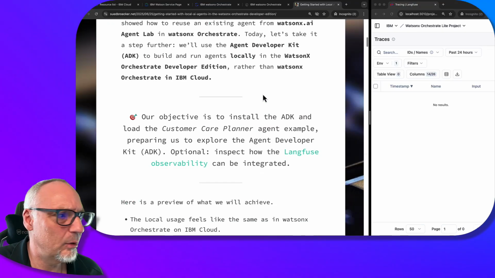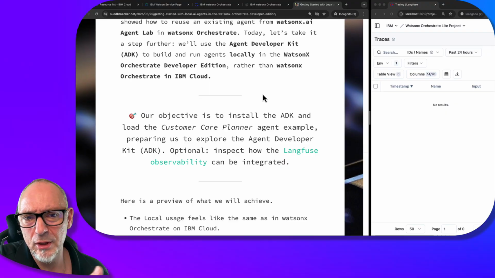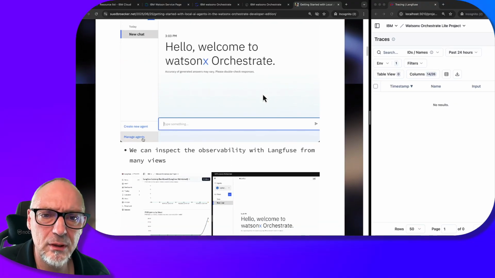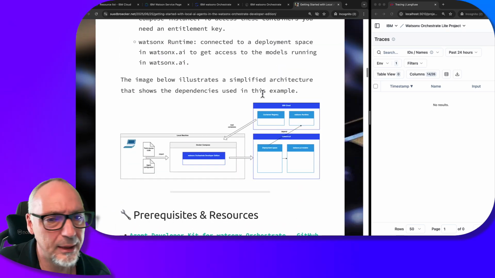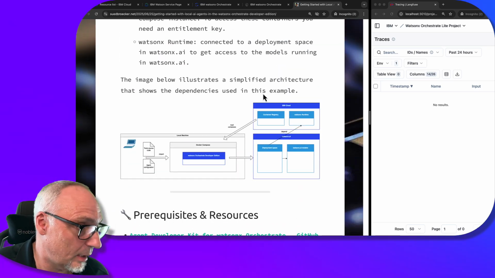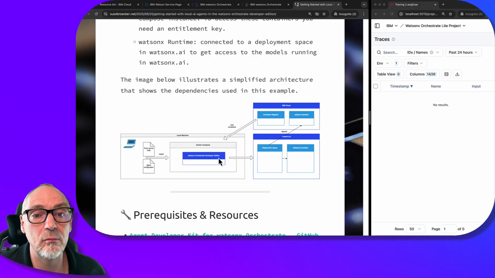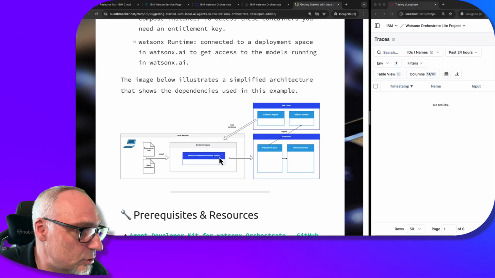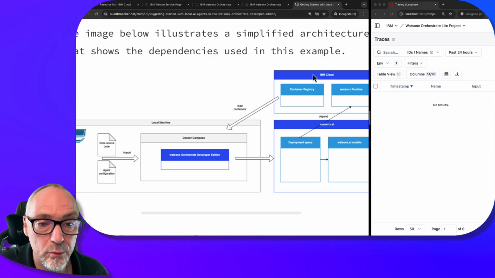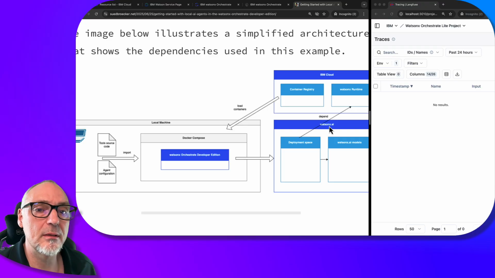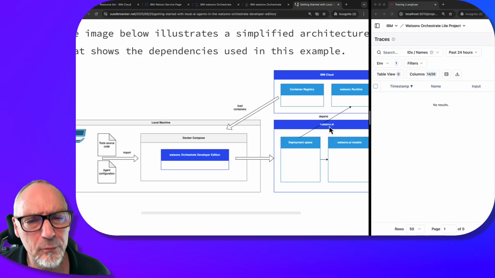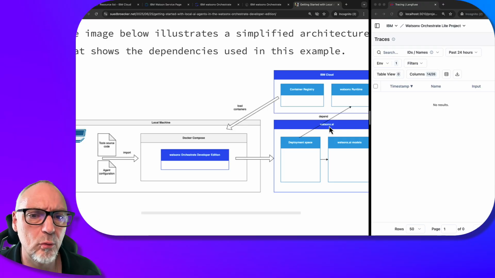And that was only about how to set it up and how that works, just to have a single point of entry and a very tight walkthrough. Very simple, just show everything. And for me, it was also important that you know the architecture behind it, so that when we work with watsonx Orchestrate locally in the Developer Edition, we just use the models from watsonx AI, and we do not have a direct remote connection to watsonx Orchestrate in that situation.